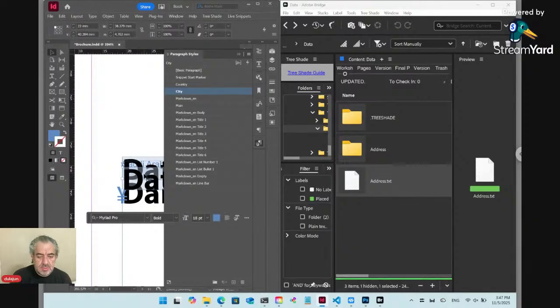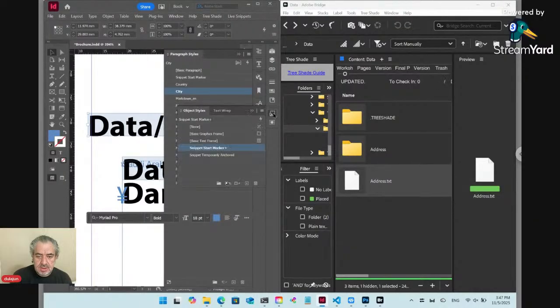I spoiled the marker itself. This actually has an object style, snippet start marker, let's clear.